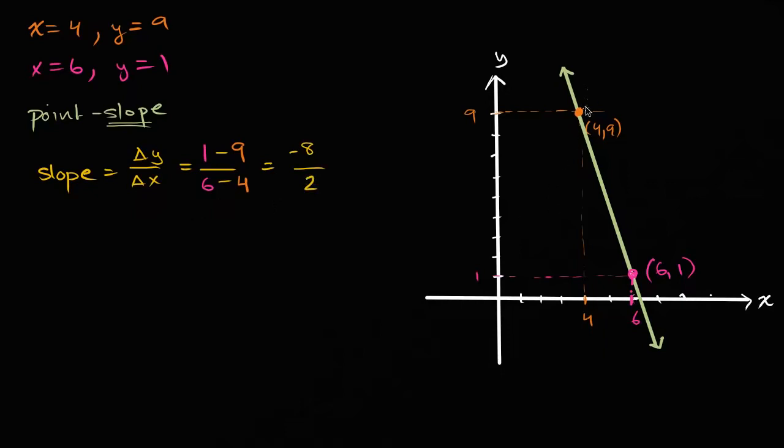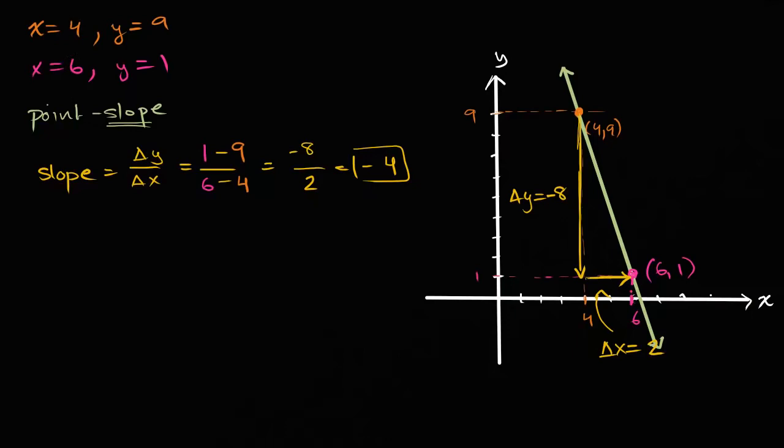And you could have even done it visually. To go from this point to this point, your change in y, you went down 8. So your change in y is equal to negative 8. And what was your change in x to get to this point? Well, your change in x is positive 2. So your change in x is equal to 2. And so what's your slope? Change in y over change in x, negative 8 over 2, is equal to negative 4. So now that we know the slope, and we know a point, we actually know 2 points on the line, we can express this in point-slope form.